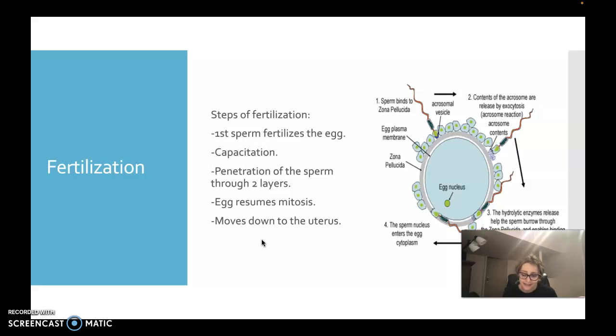Once that happens, the egg can resume the meiosis, so it can complete its second division. Once the second division is completed, a second polar body, which is ejected, is formed, and the zygocyte is now a full set of genes, genetic material, 23 chromosomes coming from the sperm, and 23 other chromosomes will be coming from the egg. When the zygocyte forms, mitosis begins, and the zygocyte will be able at this point to make its way through to the uterus from the fallopian tube. So at this point, it could be implanted, and implantation can take place.